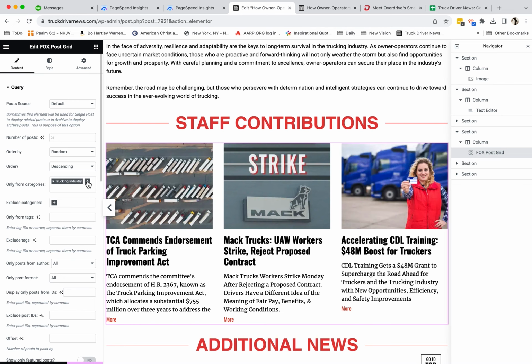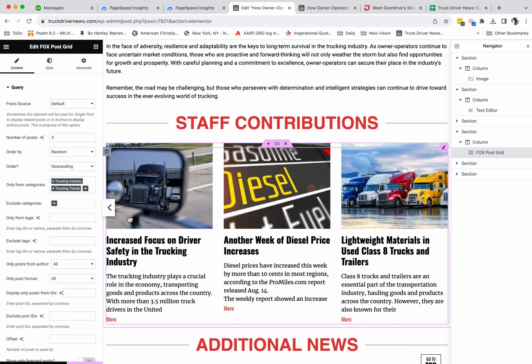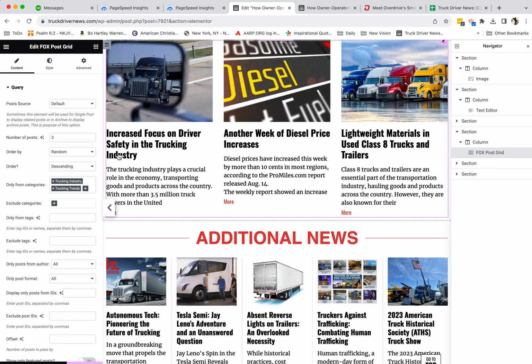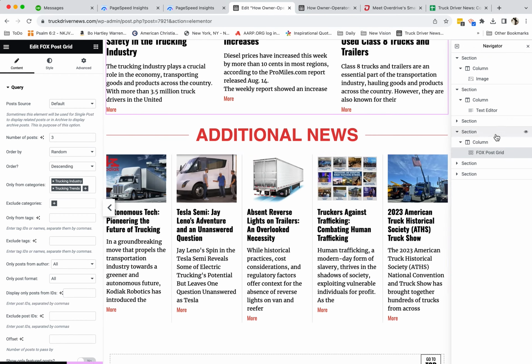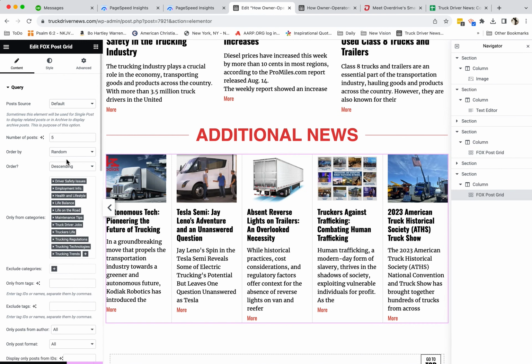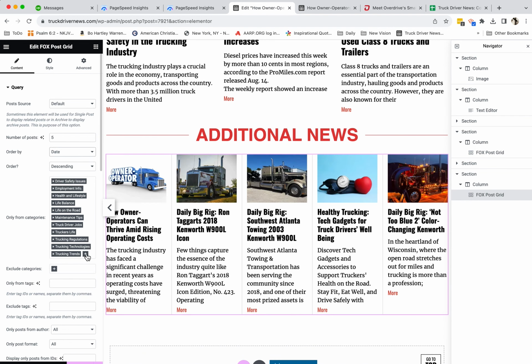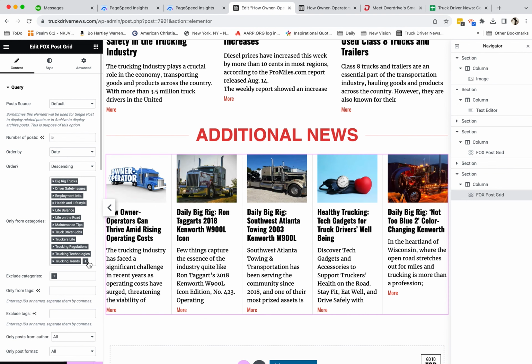Now we can choose to do another one, like if we wanted to say we were talking about trends. We added that in there. And usually whatever I use here, I do not use down with the additional news. The additional news is going to be amended, and where it says order by random, you want to put by date. And then you want to make sure you have all the other categories that are supposed to be in there, but you don't want the ones above it.